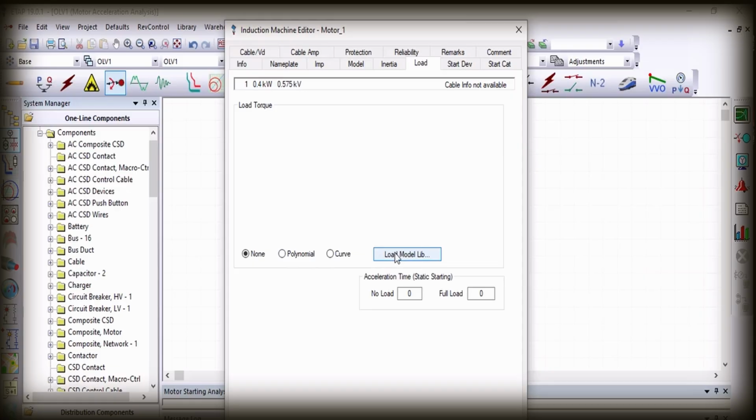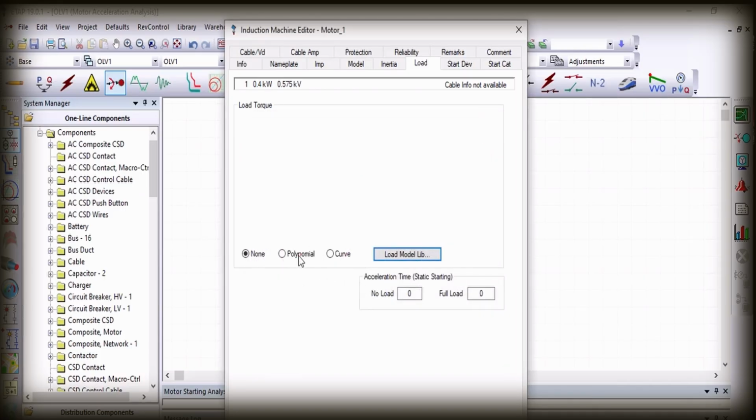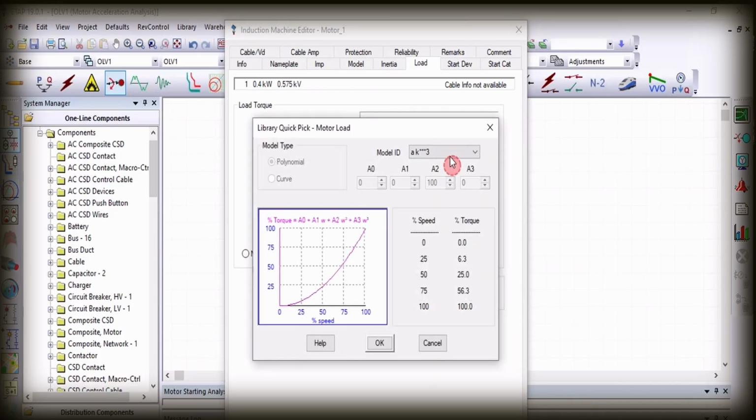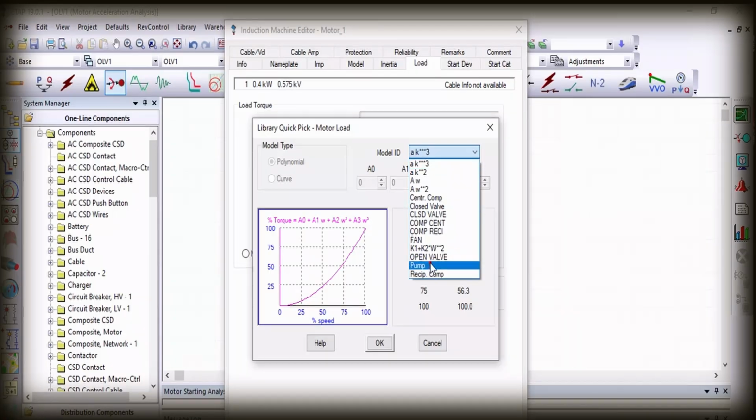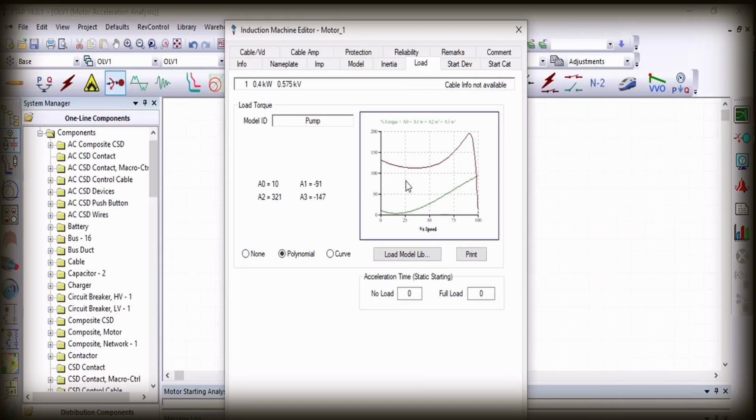We can go to the load model library and choose whatever type of load you want. For example, you can choose it from here, or you can go polynomial here, and it can be, for example, a pump. So let's try a pump, and this is how the torque equation will be. So let's click OK now.